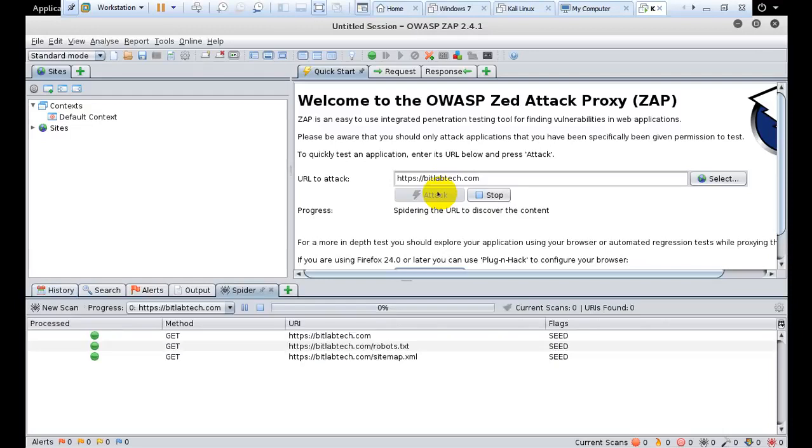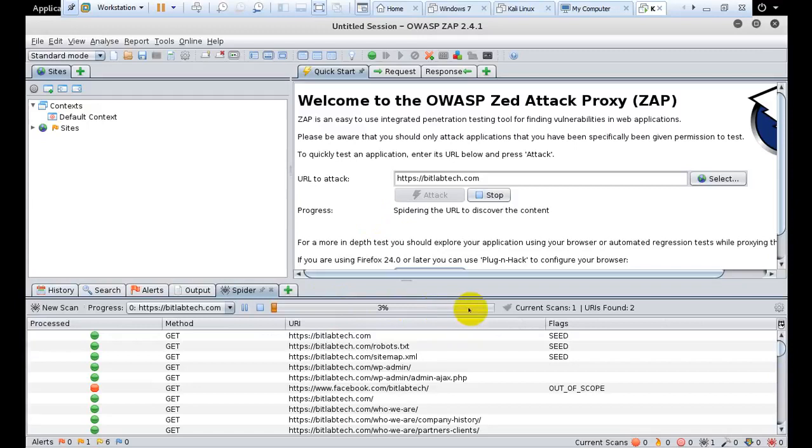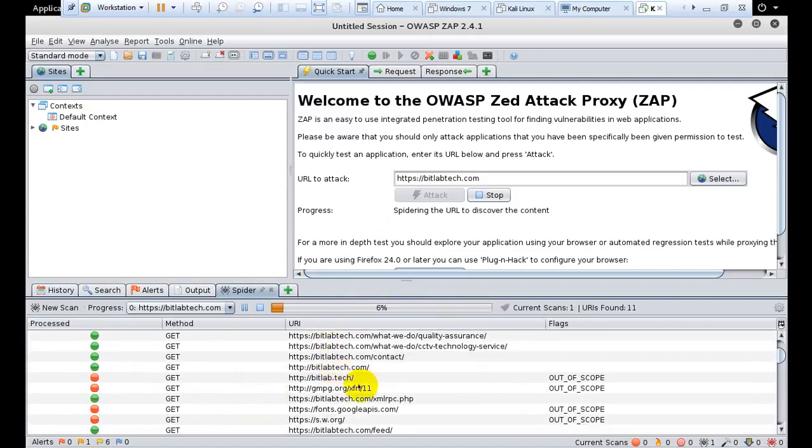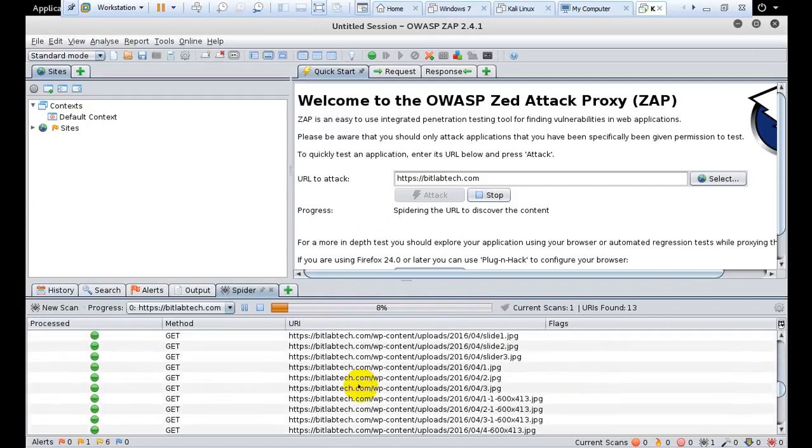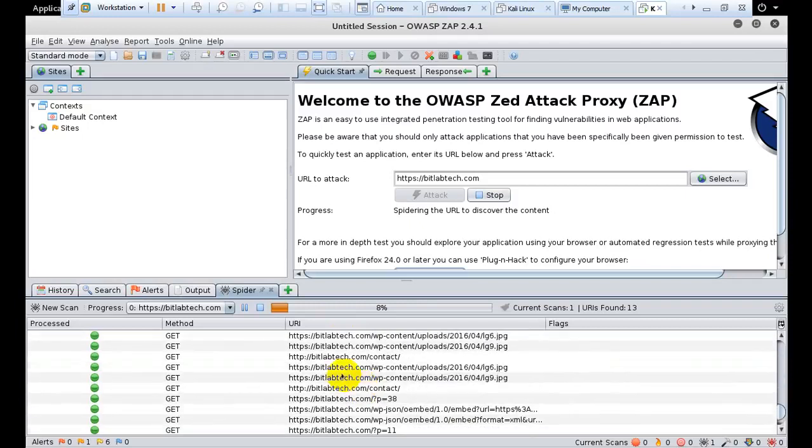Okay, scan started. See here the percentage of the scanning is showing, and here is the signal. Red means vulnerable, and green means it is not vulnerable and good. It may take several minutes to complete, so wait until it completes.